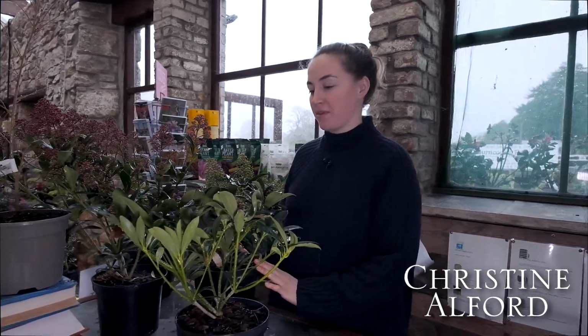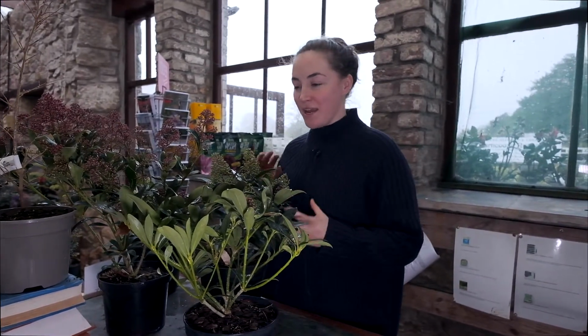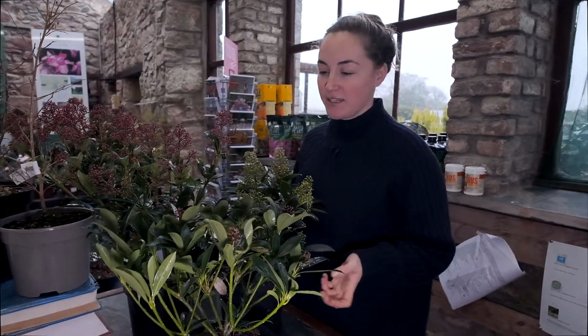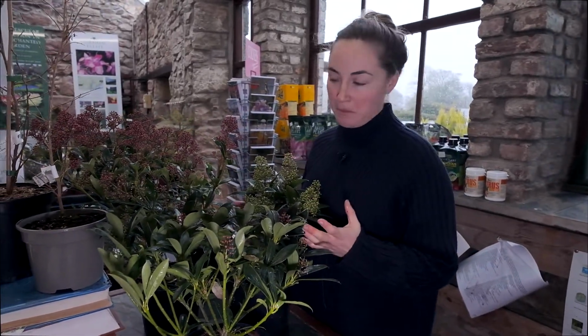Skimmias are a wonderful evergreen shrub that can really bring some interest to a shady part of your border. They have lovely open and fragrant flowers in May and June, and then in the autumn and winter they produce wonderful berries. So a question that we often get asked is, why isn't my Skimmia producing berries?